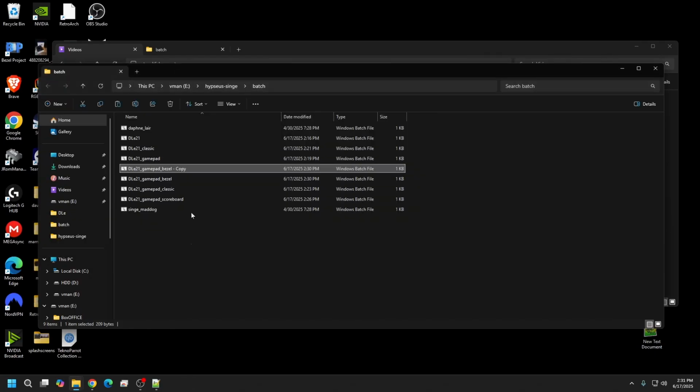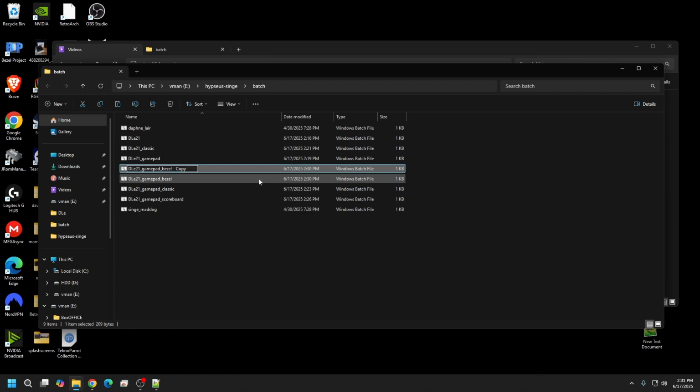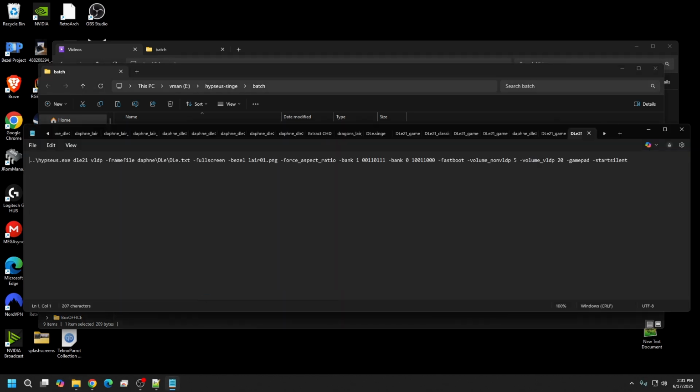Alright, let's get out of this. So I'm going to create another batch file. Copy it, rename. And add scoreboard. Want to right click this. Going to Notepad, and we're going to add the dash score bezel on here.